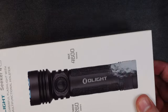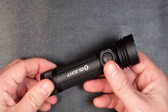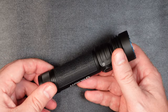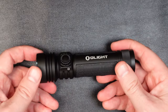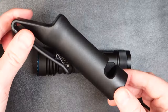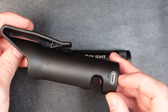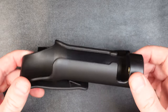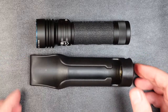Let's go ahead and show you what all comes in the box. First and foremost, you have the light itself — it looks very similar to the Seeker 3 that came before it, but there are some little differences which we'll point out as we go through the review. This is the black version with kind of the blue bezel, though they do have other colors available. Second is the holster, and what's really cool about it is it comes with a USB-C charging port — so you can charge your light right through the holster.